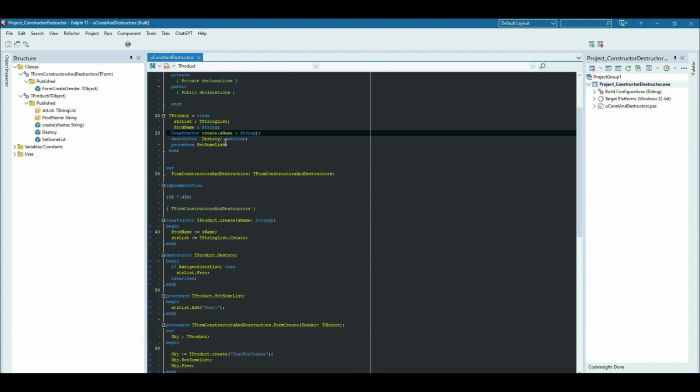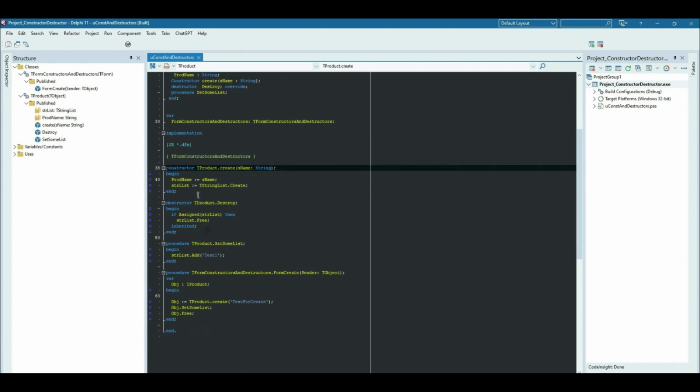In the class's Create method, what we have written runs when it gets called. On FormCreate, I have taken an object of TProduct type and I'm creating the instance and assigning it to the obj variable. This Create constructor is getting called with a parameter.